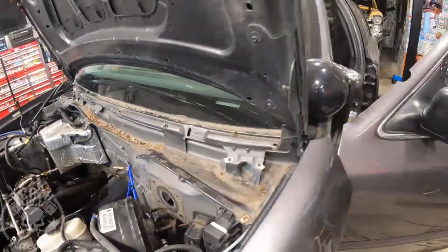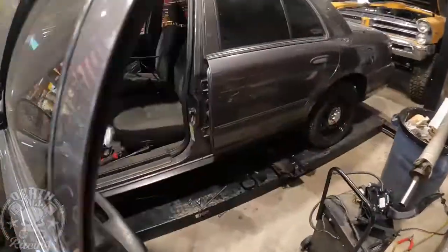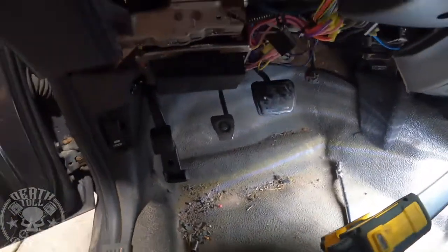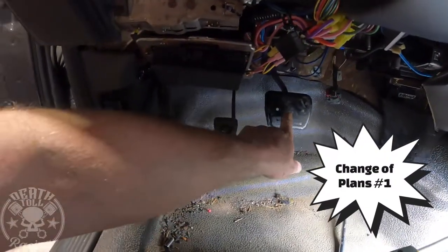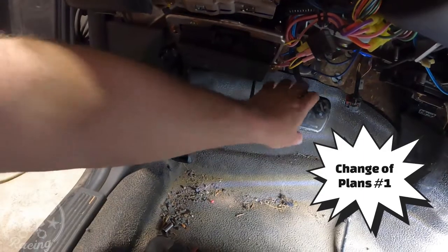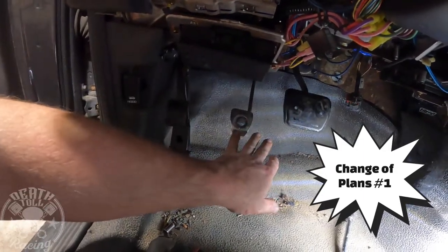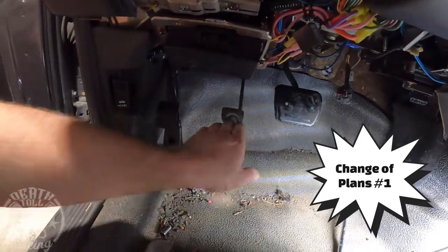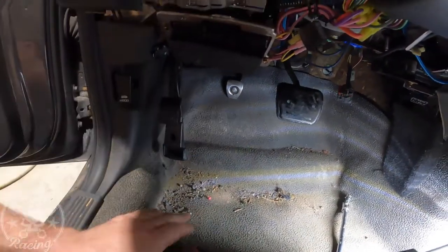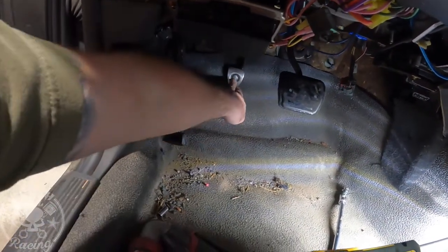I got the pedals in there, and I'll show you what those look like. They turned out actually pretty good. So it looks a little funny. I could cut this pad off and weld this pad on. No matter what, even if I were to move this pad up and that pad down, they're going to be offset a little bit. However, this pedal, I don't want to move up because that fits perfectly. As you can see right there, that's exactly where it goes.